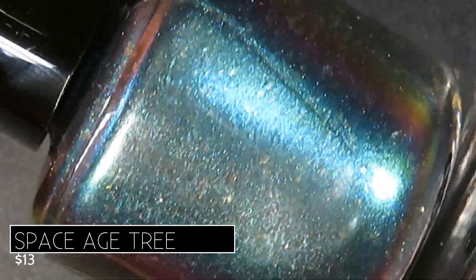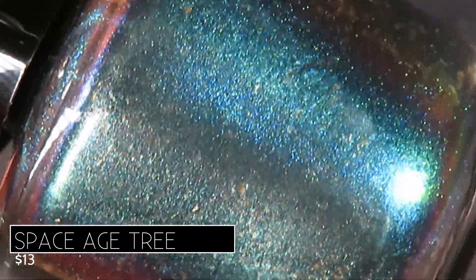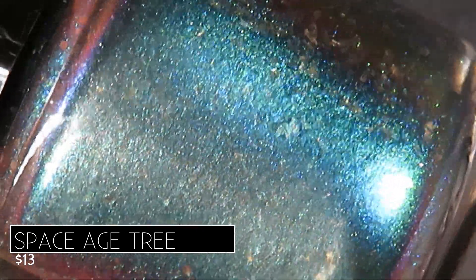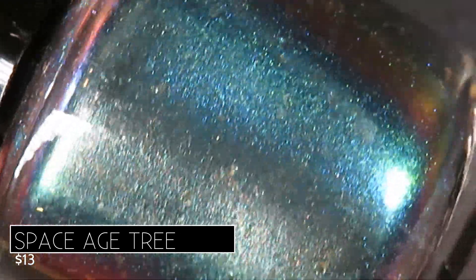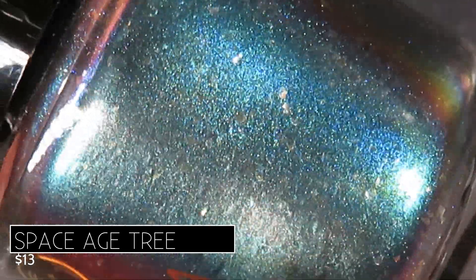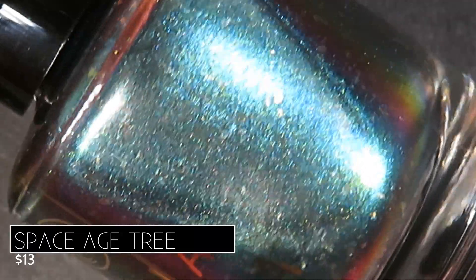On the sides of the bottle I also see shifts to gold and purple. Although I didn't see a yellow shift at extreme angles — which you'll be able to see in my photos — I could see purple shifts in this polish too, which I've never seen in a multi-chrome this color. What really makes this multi-chrome unique is the addition of those beautiful gold flakies; they just play so nicely with that silvery base.